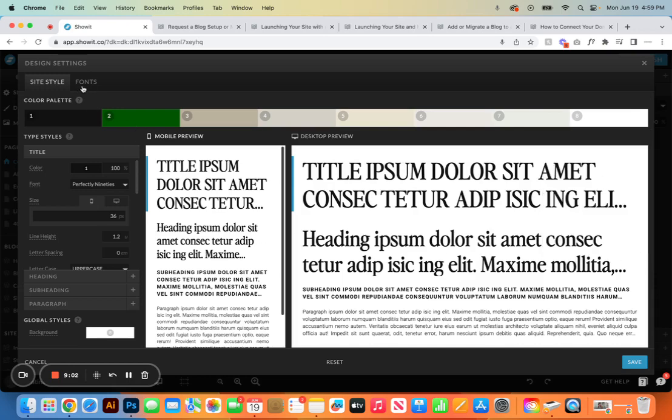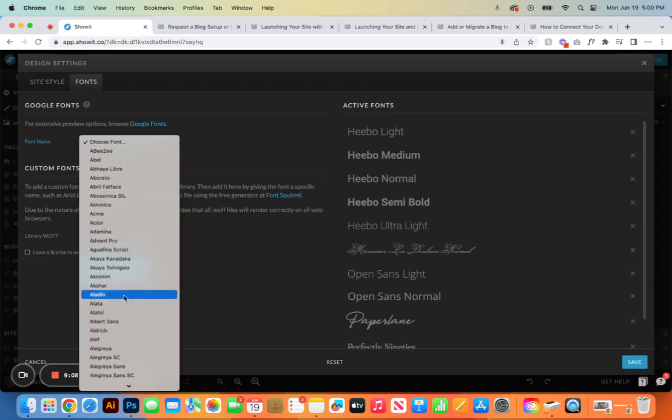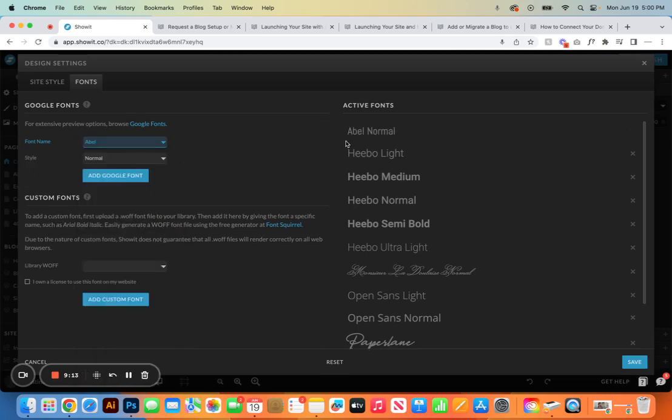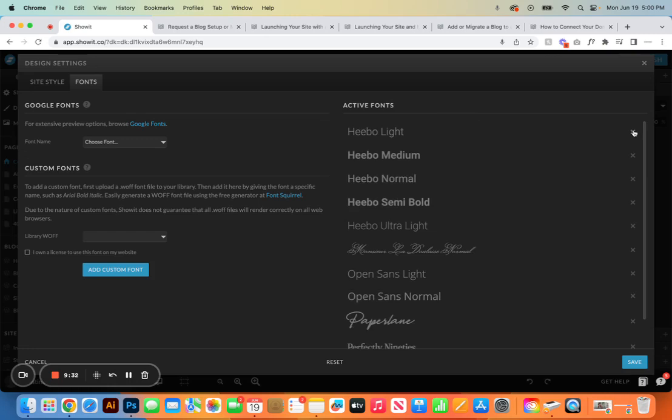From there, we're going to click fonts. What's super cool is that you would be able to choose from any Google fonts that you see here. And then you will see a little preview on the right. And from the drop down, you can select from any available styles. So this one only has normal available. If that's the one you're like, yep, that looks great, you can click add. And now it will be added over here as an active font. To remove it, we can click the X.